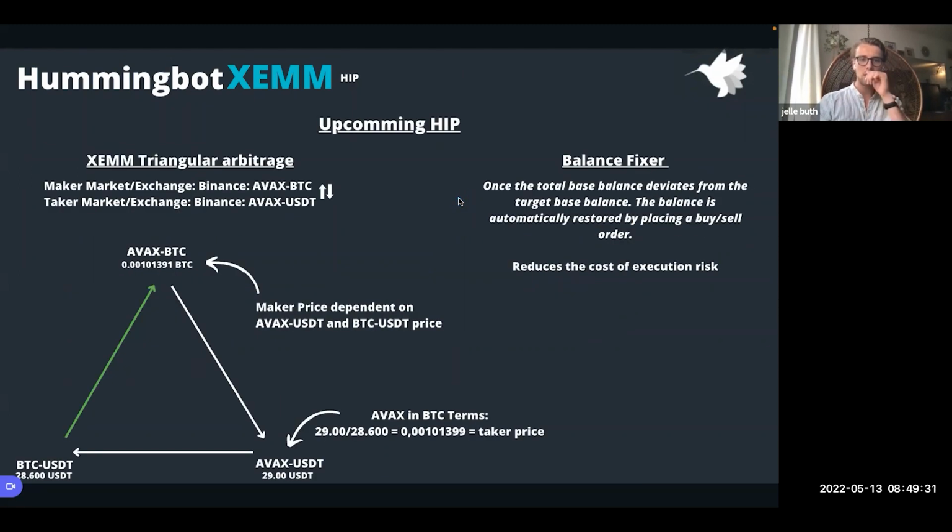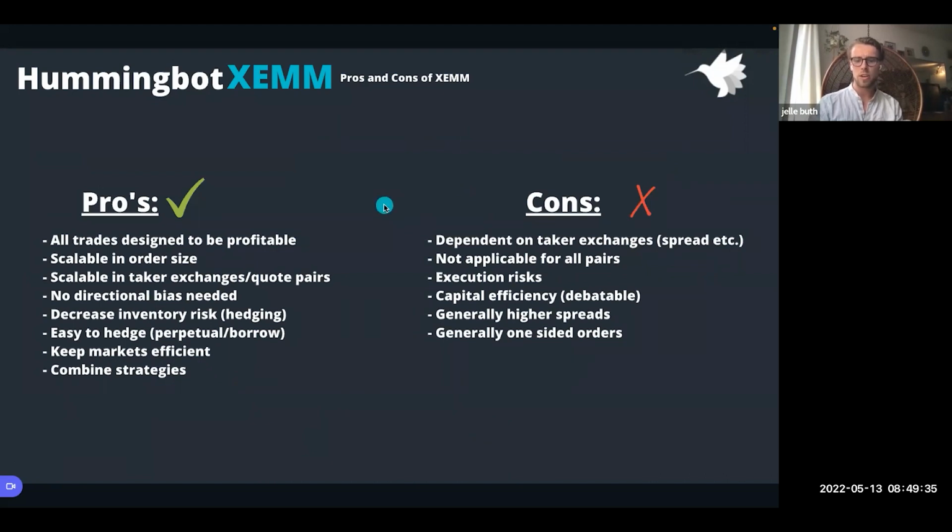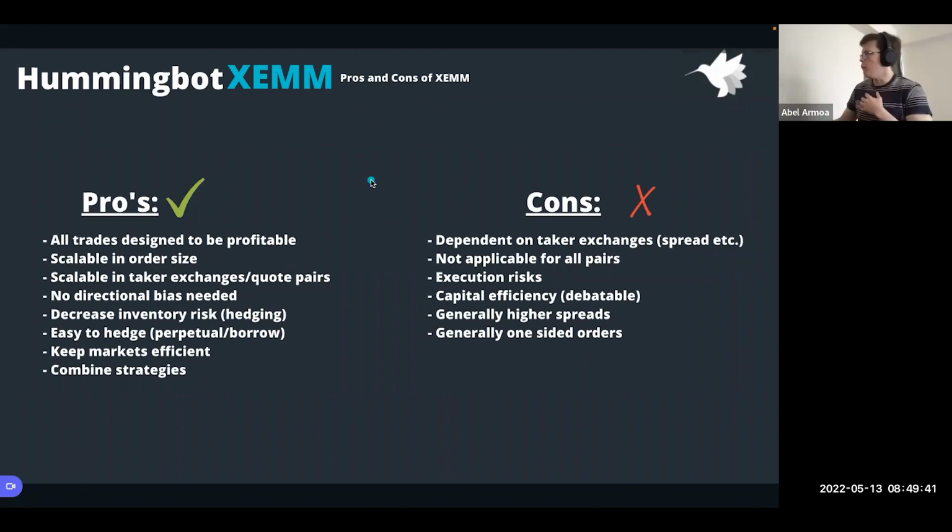Before I go into the improvement proposal that I quickly wanted to talk about, are there any questions about the strategy, things that you want me to elaborate a little bit more on? I have one more question. I'm not sure it's strictly related to what you have mentioned, but did you at any moment have the idea or belief that it would be beneficial to do cross-exchange market making by using two perpetual markets?